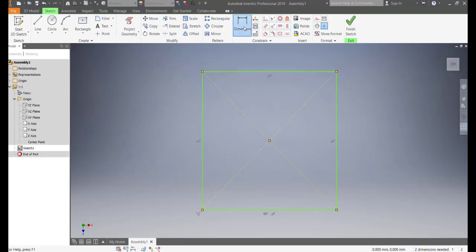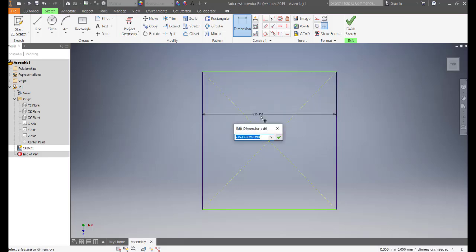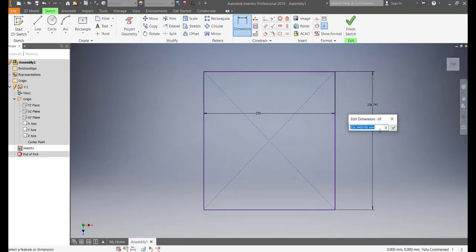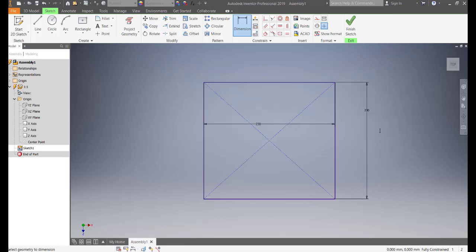So here I want to dimension this rectangle. If I want to change it, this is enough to change the dimension in this. Okay, here. Again I want to change this dimension to, for example, 200.